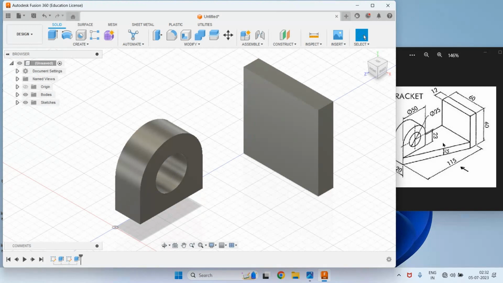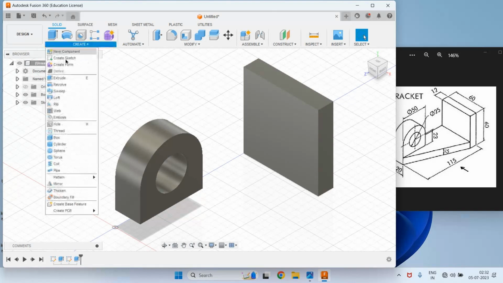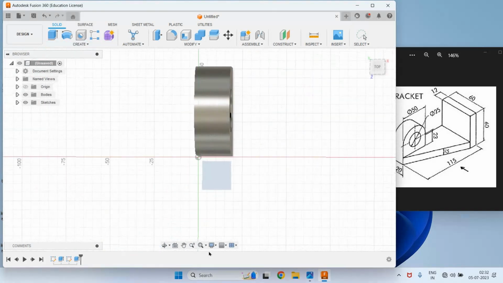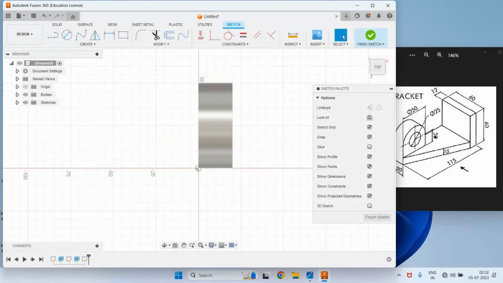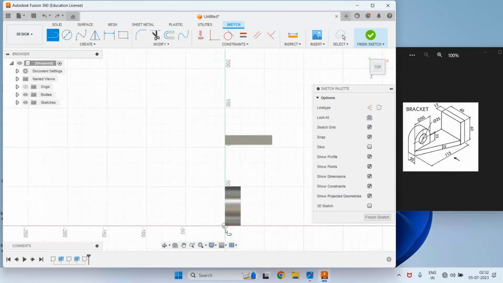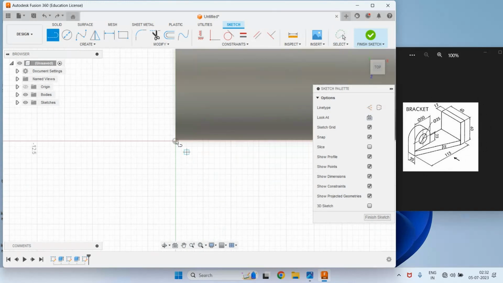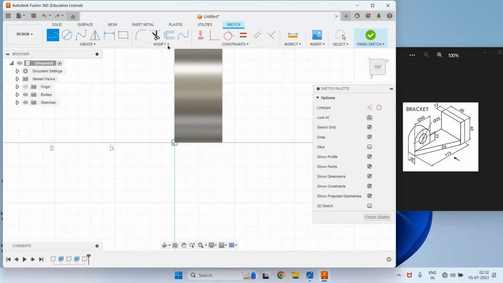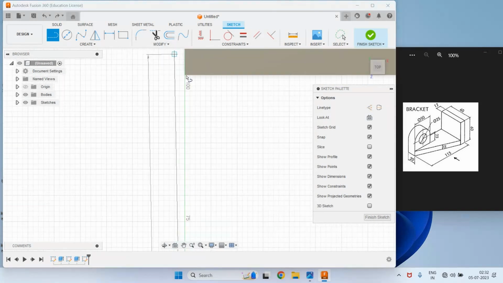Now we have to draw this horizontal part. So again Create Sketch. Now select this horizontal plane and draw the sketch for the horizontal plane. Select the line command, select this intersection, then this corner.